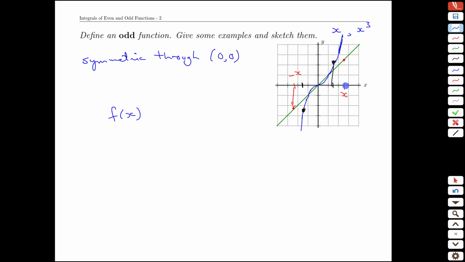If I evaluate the function at some point x, and I evaluate the same thing at a negative x value, so the same point but on the other side of the axis, I don't get the same thing back. That's an even function. What I get is the same y value but negative. So we have this relationship that we can use for formulas of odd functions. There are other odd functions as well. Sine of x would be an example where it starts at 0 and then goes up and down, and it does the same but opposite as we go for negative x values.